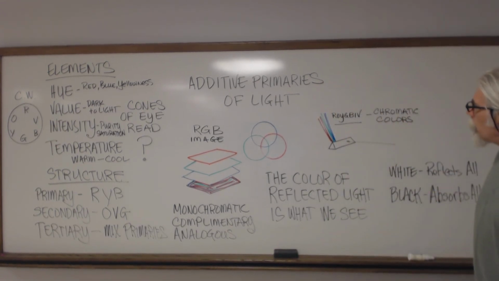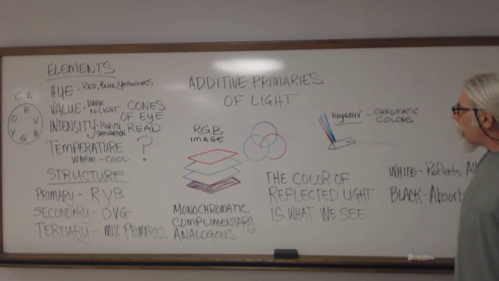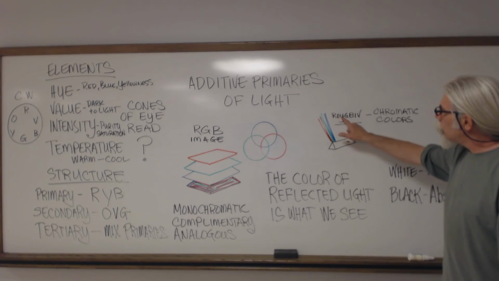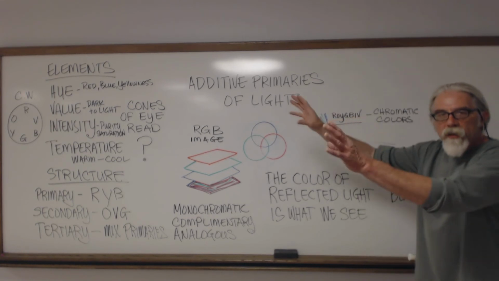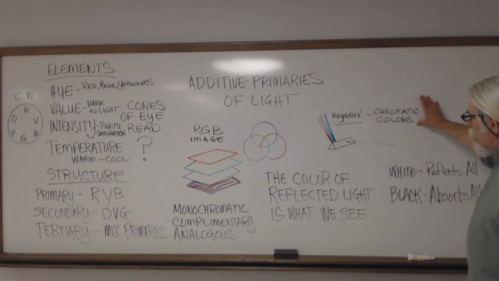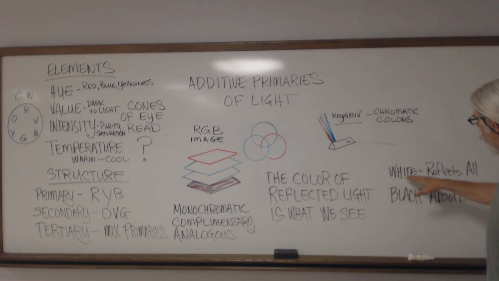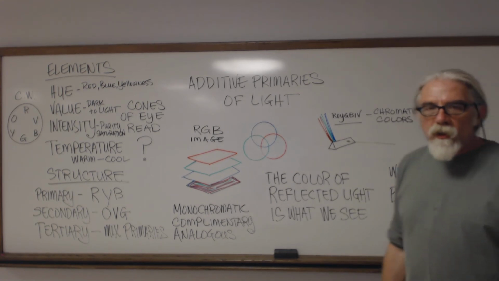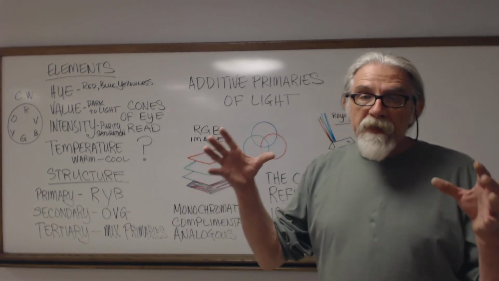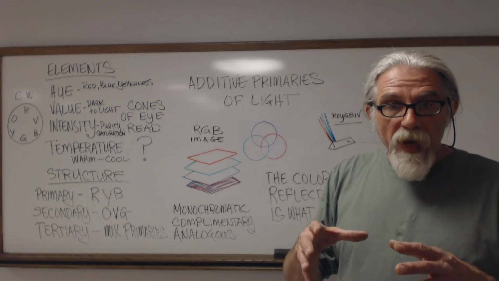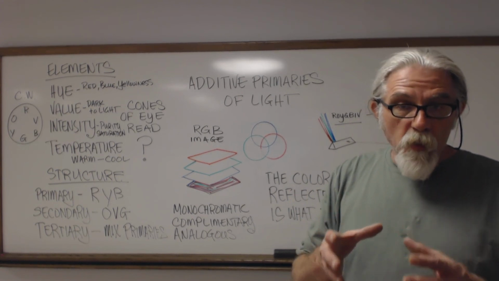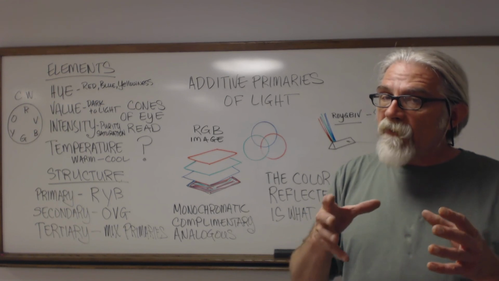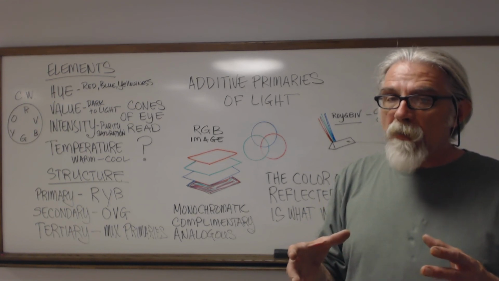Of course, the chromatic colors that we know when white light is shot through a prism, Roy G. Biv, red, orange, yellow, green, blue, indigo, and violet, will emerge from the other side. These are called the chromatic colors. When all the colors are reflected off of a surface like this board, we see white. When all the colors are absorbed by that surface, we see black. So the blending of red, green, and blue additive lights can, in equal amounts, create a perfectly white light, or we can have varying degrees of every shade of color imaginable.